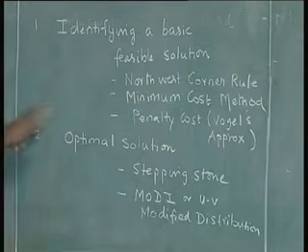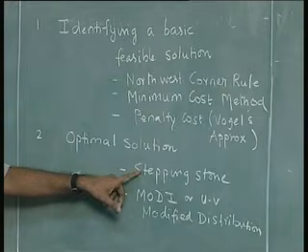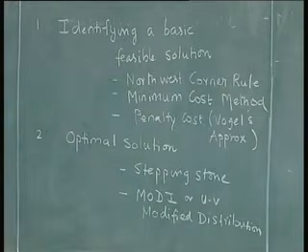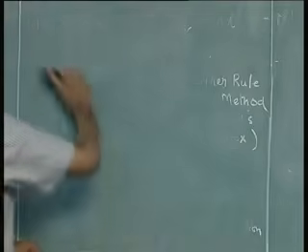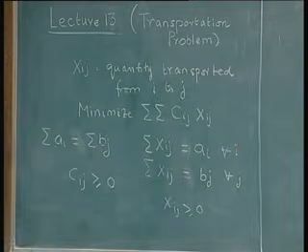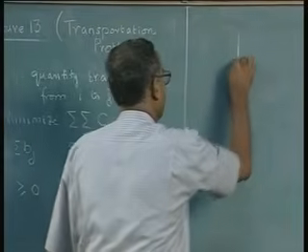So, we will first look at each one of these through a numerical example, and then we also explain these two with a numerical example. Now, before that we also represent the transportation problem in a very convenient form. We do not normally represent it this way, we represent a transportation problem in a very convenient form which we show here.